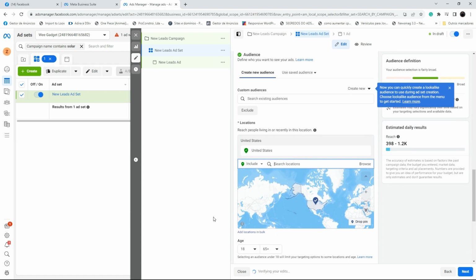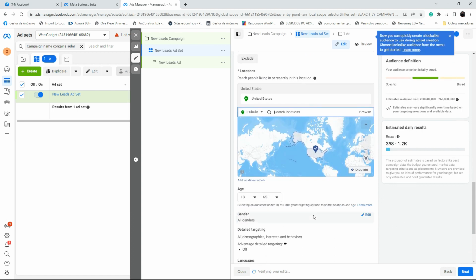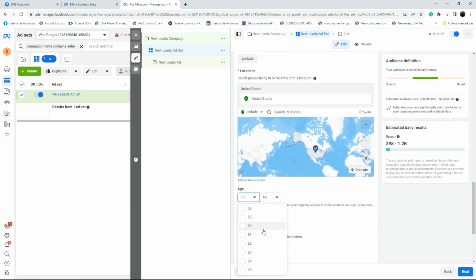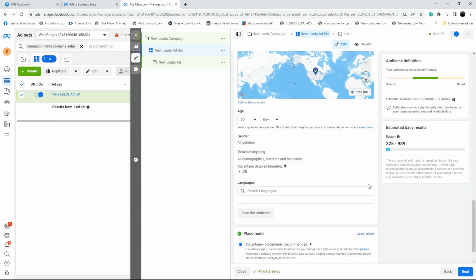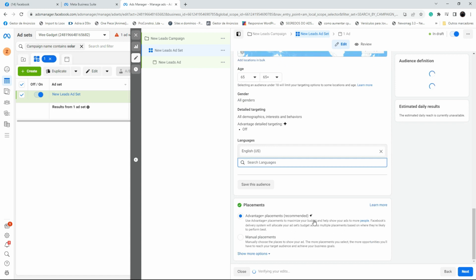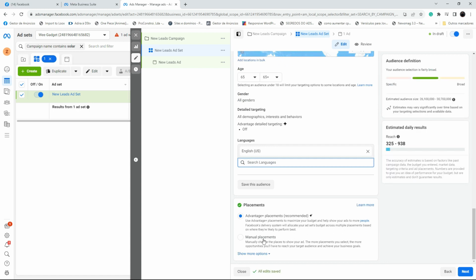Age, over 65. The languages, normally we can leave it. If you want, we can put English US. Manual placements, I think we don't need to change it. Let's click on next.